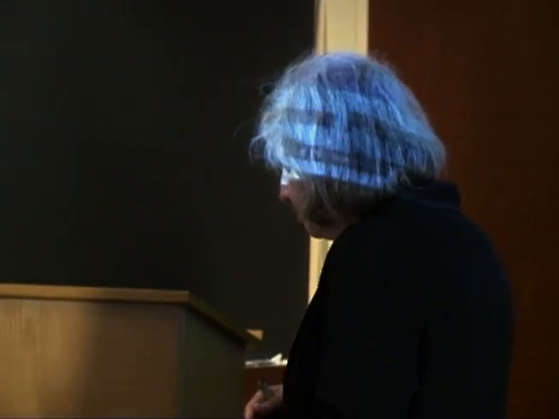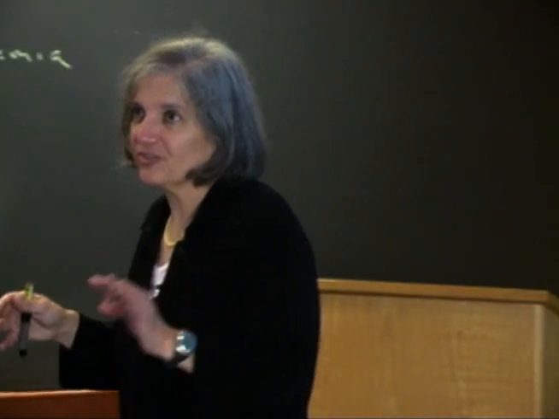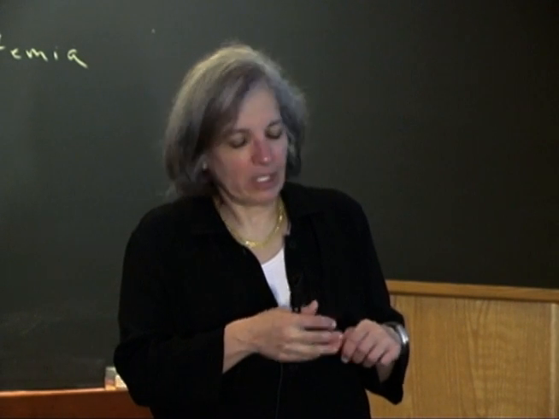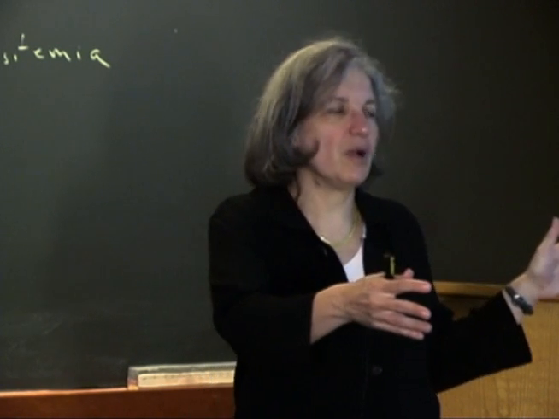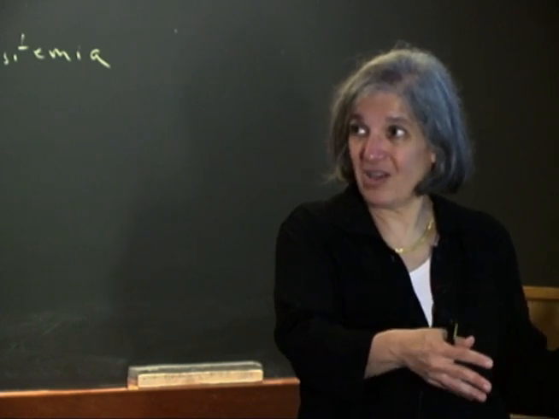Okay, so that is kind of a nutshell of the kinds of things we're doing, and I see we are running a bit short of time, so I'll finish. We clearly want to be able to, so we've discovered SNPs. We now have technology that allows us to actually genotype the SNPs. So we know what the SNPs are, and we have neat technology that allows us to look at large numbers of parasites without having to resequence.